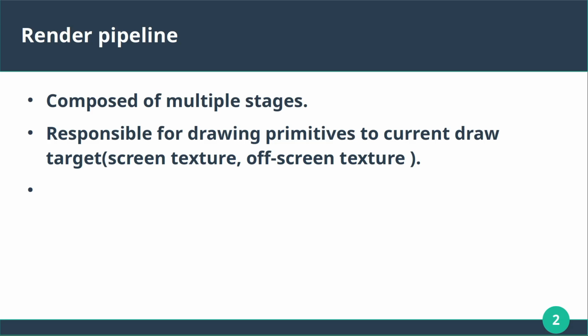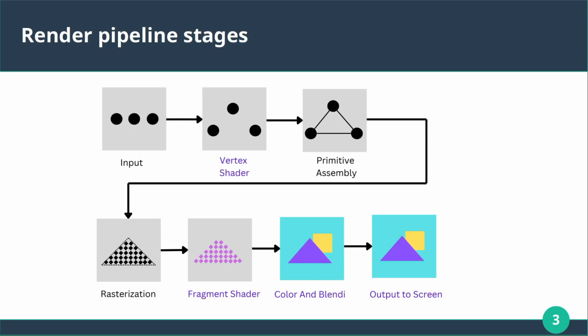It's composed of multiple stages. That's why it's called a pipeline, right? And it's the responsibility of the pipeline, when we talk about graphics, just to draw something to the screen. It doesn't have to be to the screen. We can also draw to an off-screen texture, and that's what it says here. So it kind of looks like this. We go from the input stage, and then we go over this. This is a very simplified view, but it's like that.